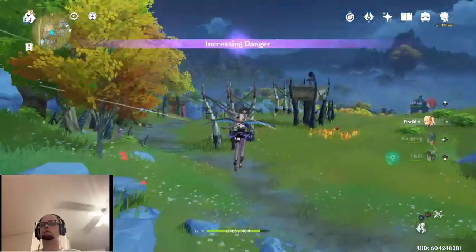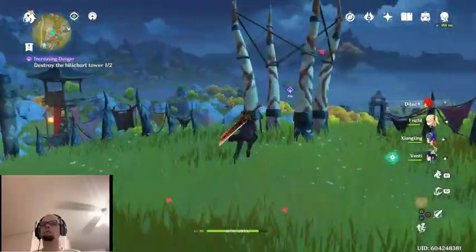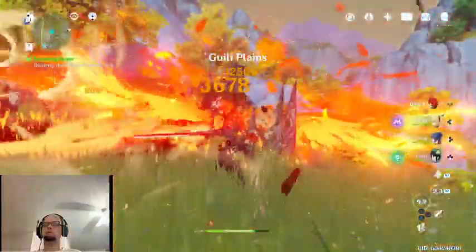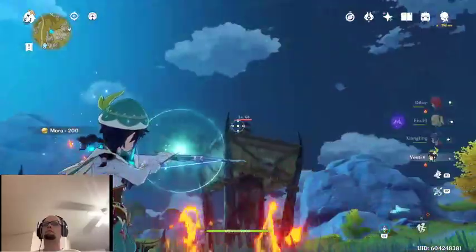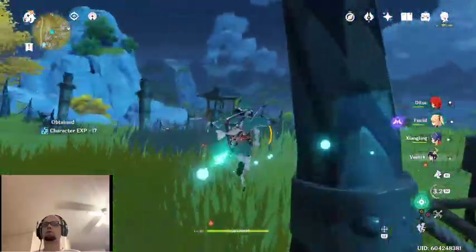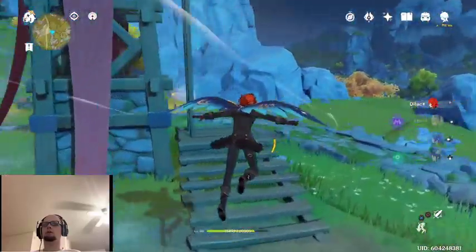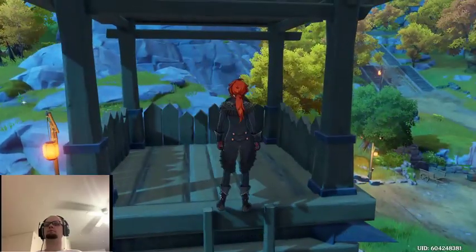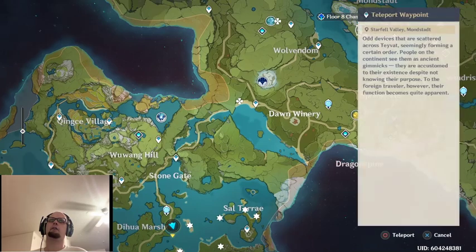Alright. Destroy the towers. Get out of here. You too. Alright. There we go. Let's see if there's anything in this tower real quick. Dude, can't you climb a ladder? Christ. Alright. We're gonna do a quick check nearby area. Just check near here.